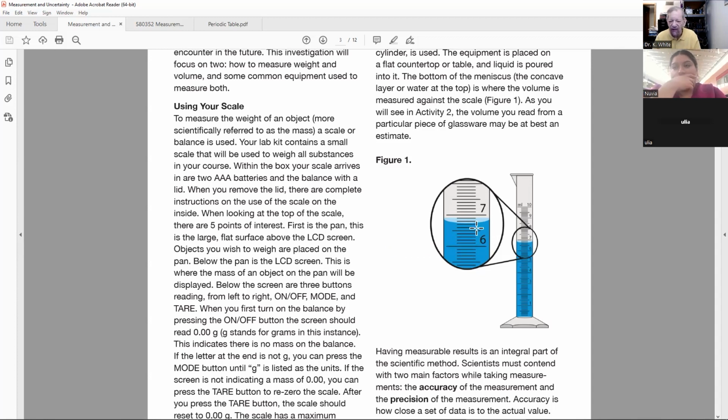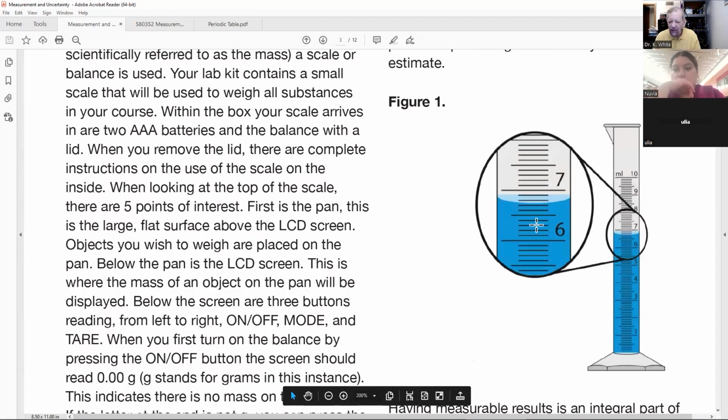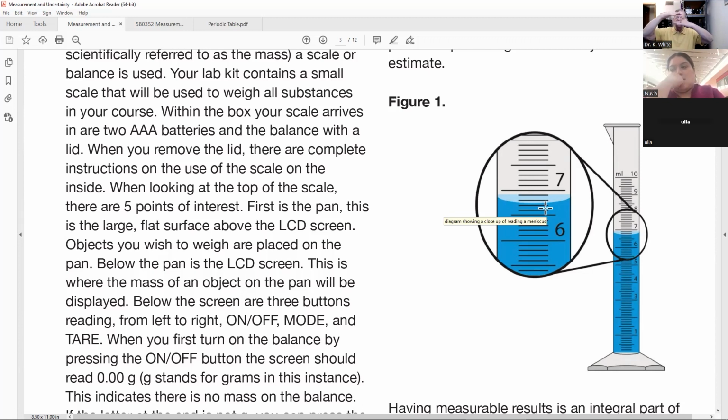Now this one, the U, if I look at it, and let me make it even larger. For this discussion, let's say the bottom of that U is right on that line. Essentially it is. And so it's 6 and then up 7, so it'd be 6.7. And because it's right on that line, I'd call it 6.70. Now, if it's between the two lines, and generally you're just going to see halfway, I'd call it 6.75 as opposed to 6.70. And that's how you use a graduated cylinder.